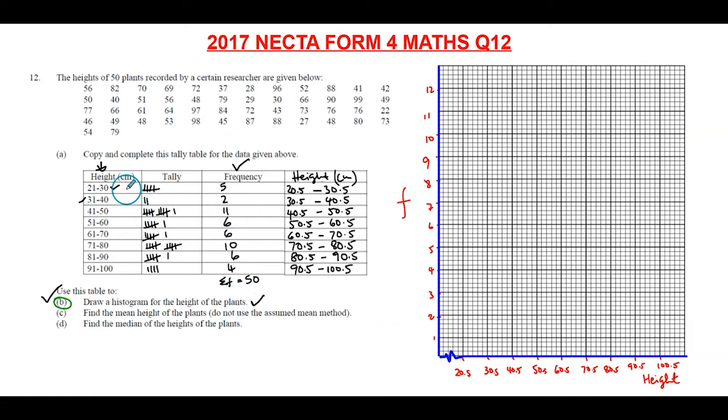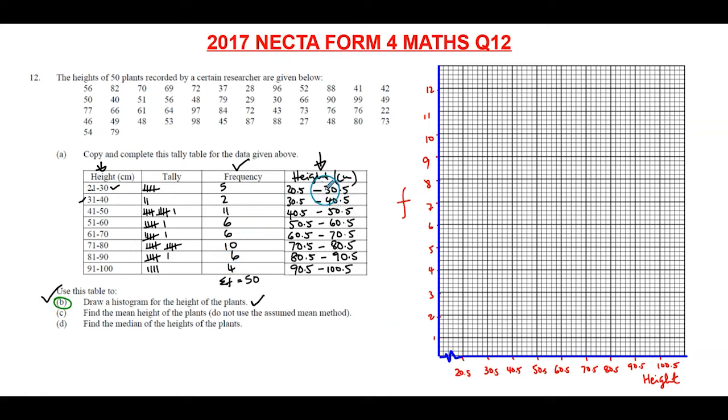So in order to deal with that problem, I've introduced new classes over here. So I've made use of boundaries, lower bounds and upper bounds. So I've made these 20.5 and this one 30.5, so the data can meet, and then there will be no gap between them.